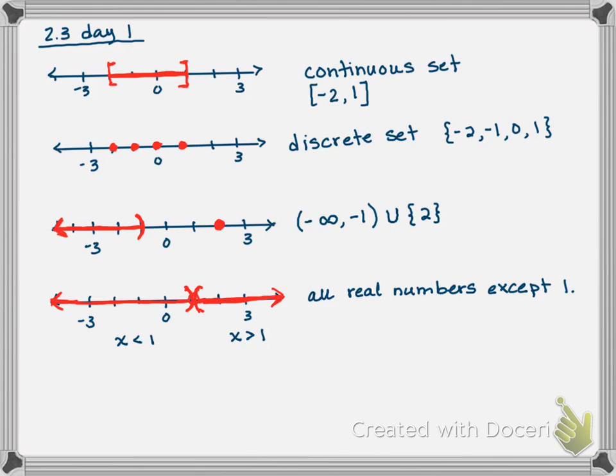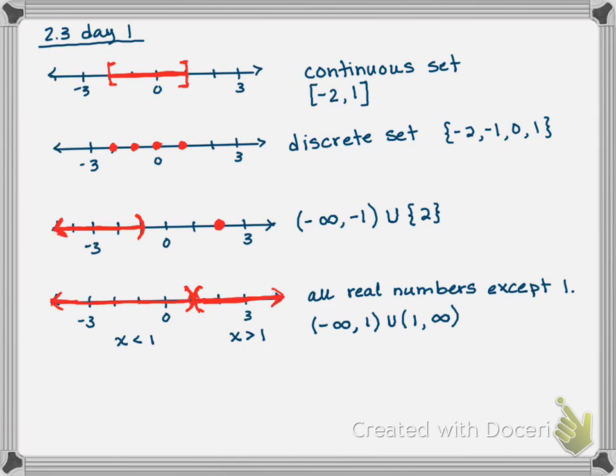So in interval notation, is there a smallest number in this set? There's not, right? The arrow is shaded going left. So negative infinity. But I can't go up to positive infinity, right? Because that would include 1. So I have to stop at 1 and not include it. So that's the set x is less than 1. And then I'm going to start up again on the other side at 1 without including 1. And then there's no largest number in the set. So all I did was jump over the value 1. So I got infinitely close to it, skipped it, and then started up infinitely close to it again.